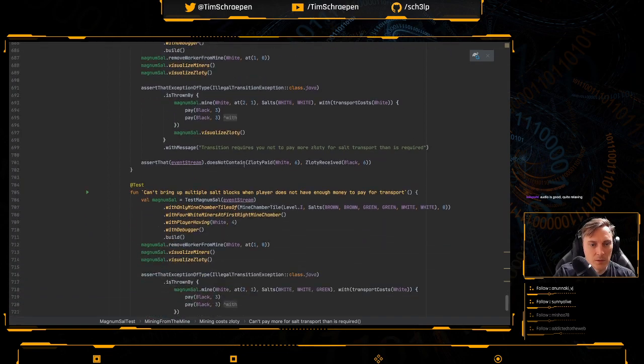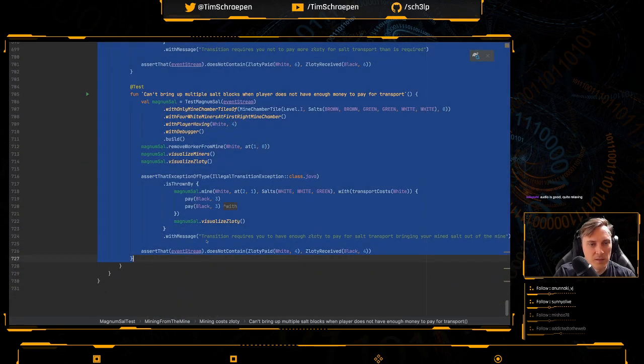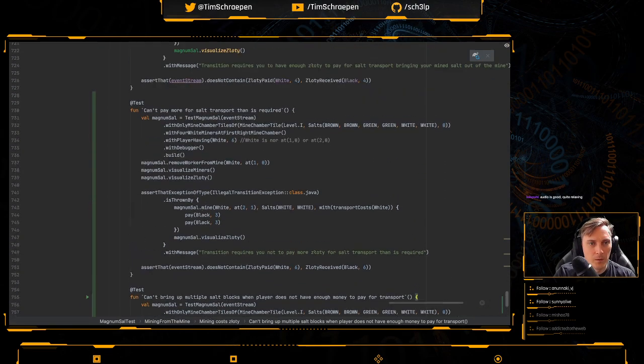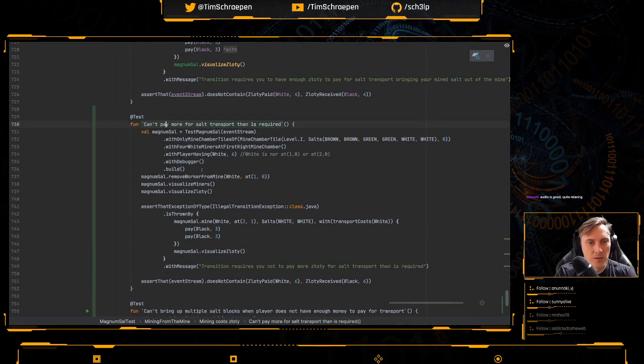So let's copy both of these tests, and then give it the side notion in a game when paying multiple players. There we go. That's what I wanted to write.